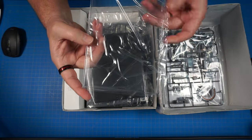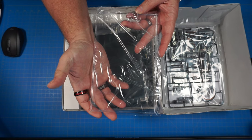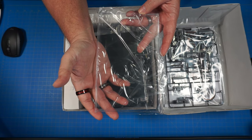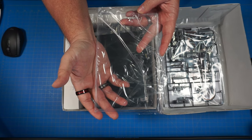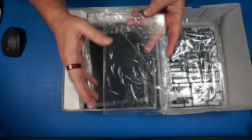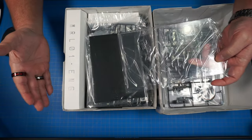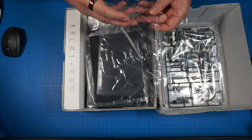That looks like that's the door. So you're looking at the size of it right there. It's not a massive model. I believe it is 9 inches tall by 7 inches wide by 3 inches deep. So they're not huge, but again, they're meant to be stackable. So if you put two of them, now you've got an 18-inch tall marble run.